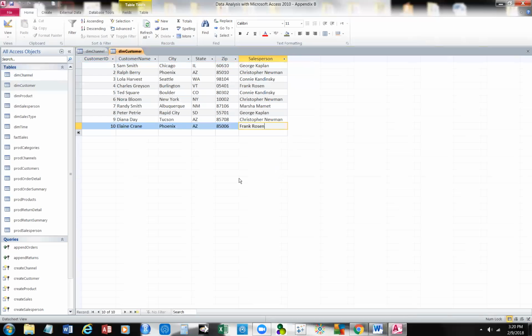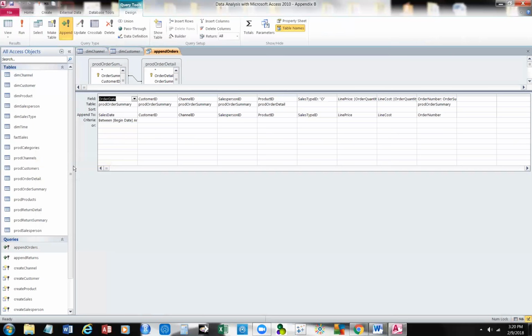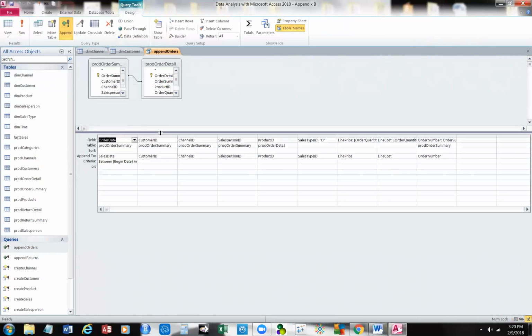Now, here in this data warehouse, you're also going to notice something. Because it's a warehouse, it assumes that we move fairly large amounts of data. In other words, a sizable set of records. So you'll see that we have an append query. Okay? And let's look at the design of it. Append queries can be used to take a bunch of data and add it to a table.